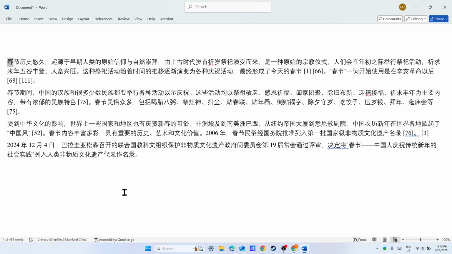But when this word is combined with another word, the meaning could be a little bit different. For example, if you want to mean the season, then normally speaking, it will add another word, 季, 春季. But as one word, 春 basically means spring, the season. But sometimes it could have other meanings.